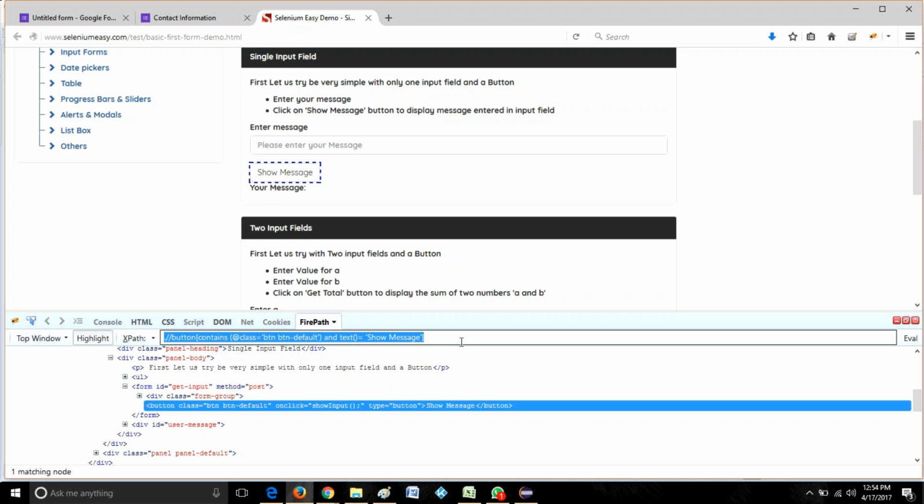Contains at the rate class equal to is wrong. At the rate class comma is correct for contains. At the rate class, comma, not equal, no. And text equal to show message.